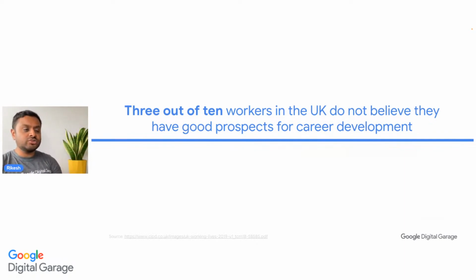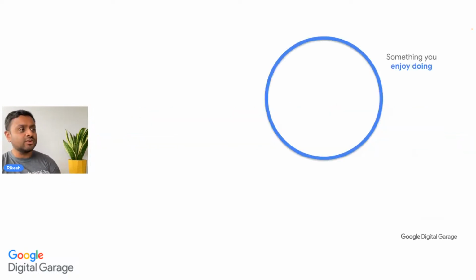So with that in mind, what I want to do is share with you the three main elements that make up a fulfilling career, and on a more granular scale, a fulfilling job as well. And this is going to be the framework which we're going to be working from for the remainder of this webinar session. So first and foremost, the first element of a fulfilling role and a fulfilling career is something that you enjoy doing.